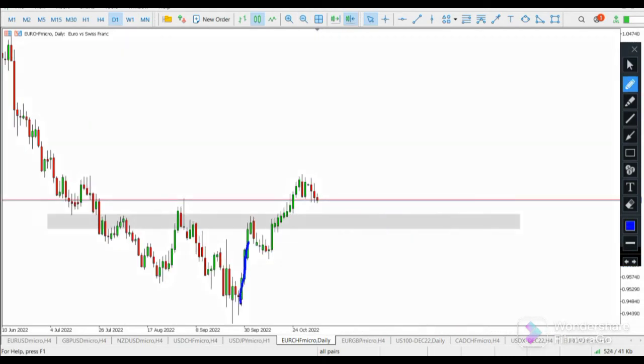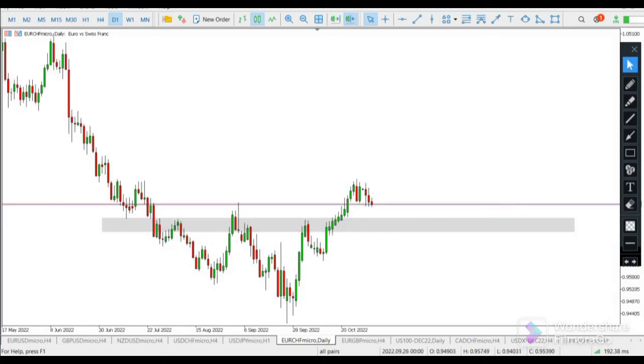What do we see on the daily? We can see clearly that price pushed up, it came down, and then it pushed up, and as you can see, multiple touches on that level. So it shows you that is a very strong level. From there we'll be looking for price to drop, and after price has settled, I'm gonna be looking for those buying opportunities. So I'm already trading a Swiss pair right now.